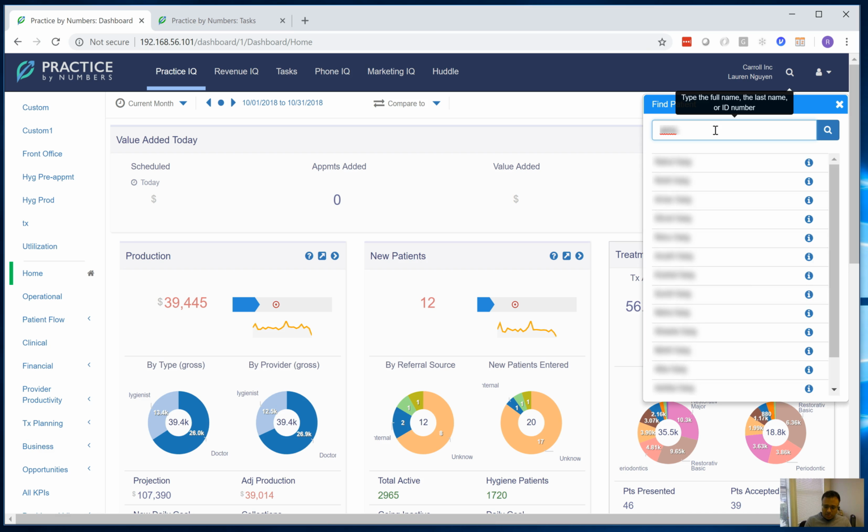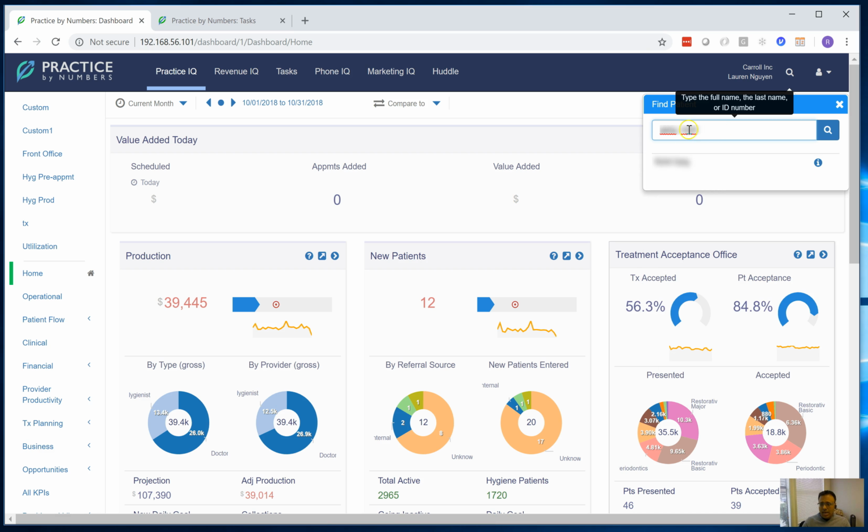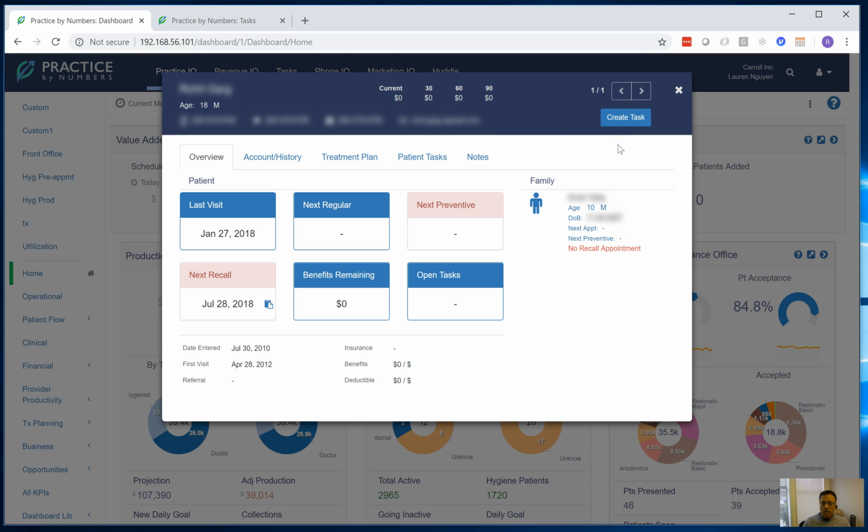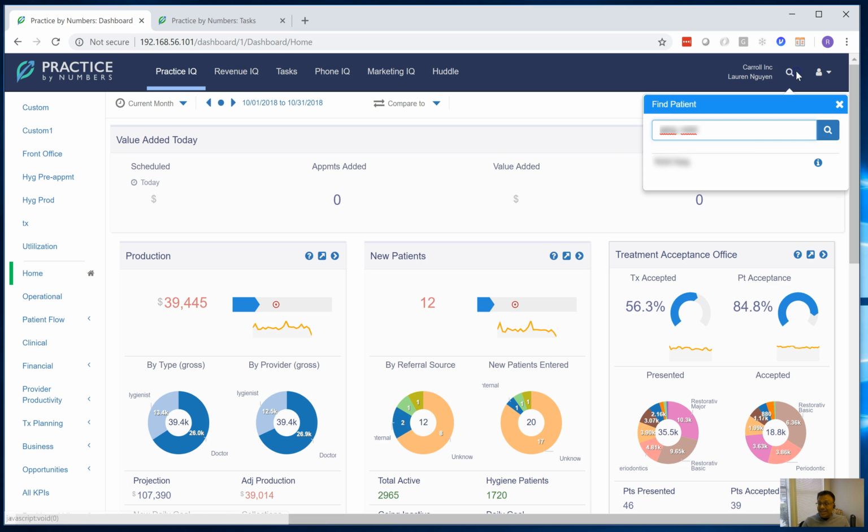I'm going to go ahead and type my name here, and it'll search as you're typing, and I'm going to bring that person's information up. You will also notice that this window has changed a little bit, and we'll go through what these window changes mean. And we have made following up with patients much easier. Okay, so that's one change. You can bring up any patient's information at any time.